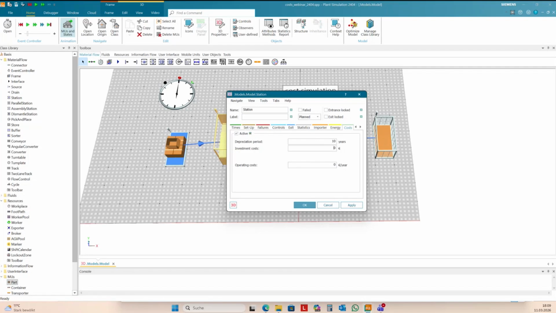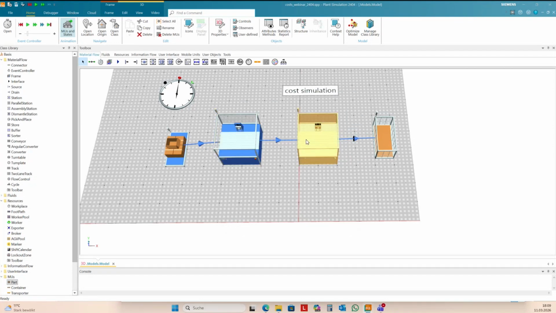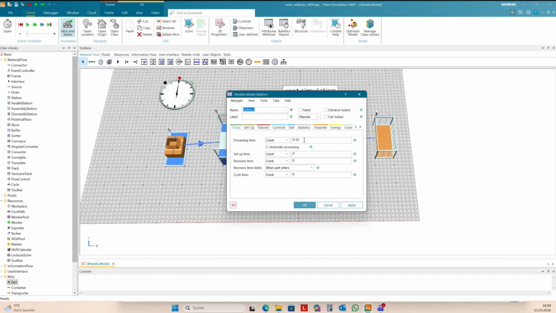Investment cost of 2.5 million euro, or 2 million euro. And operating costs, including all the personnel costs, of 25,000 euro. That's for the first machine, and for the second machine, the same 1 hour processing time.